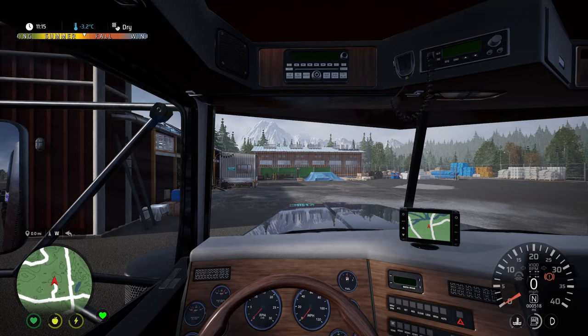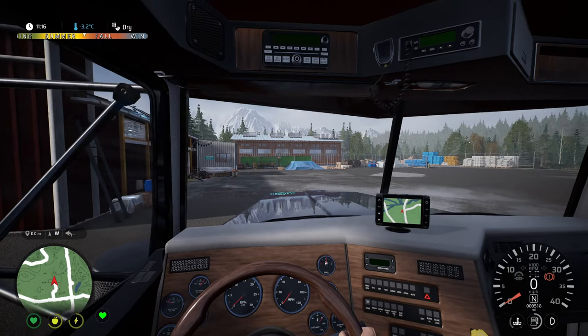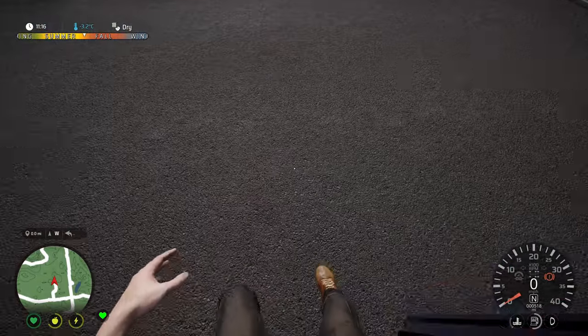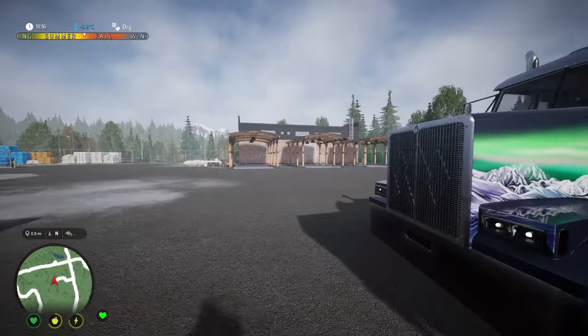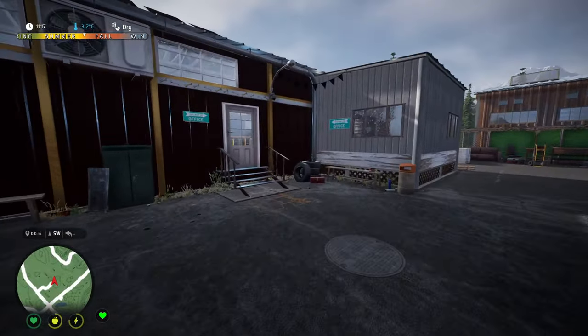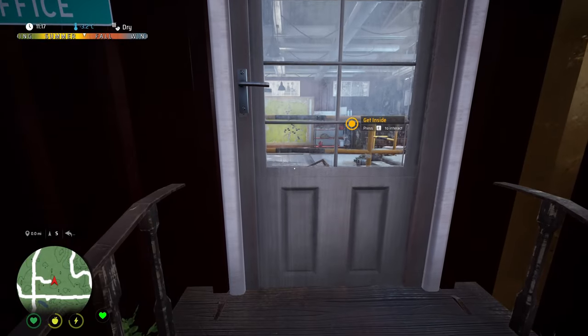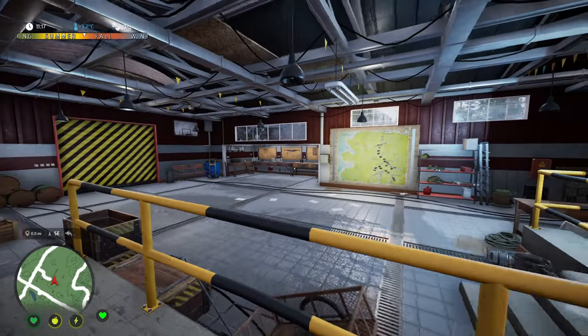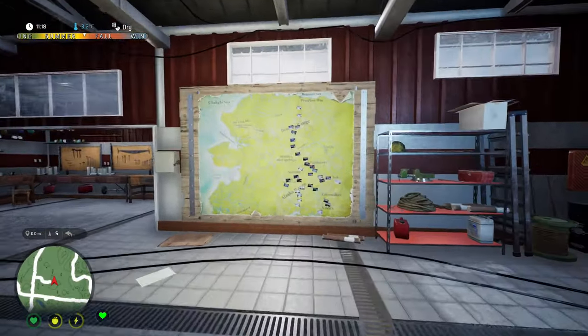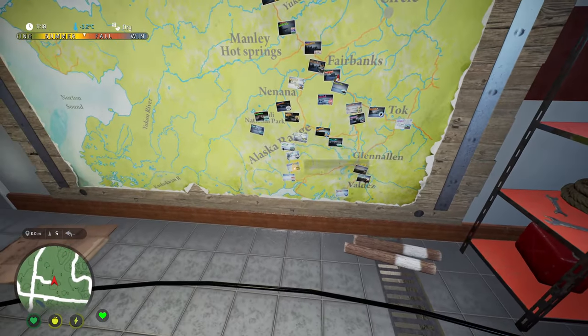Okay, and welcome back to HQ. So, yeah, let's check if we have our trucks. Nope, we do not have our last one and two trucks. Let's just maybe check inside. Not that the trucks will be inside, but maybe on the computer. All the places that we visited.